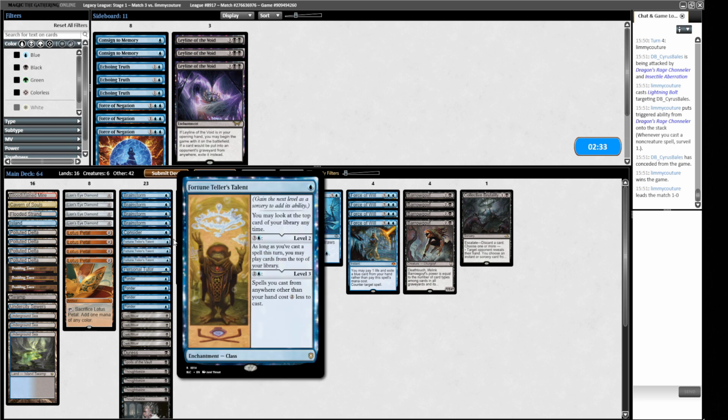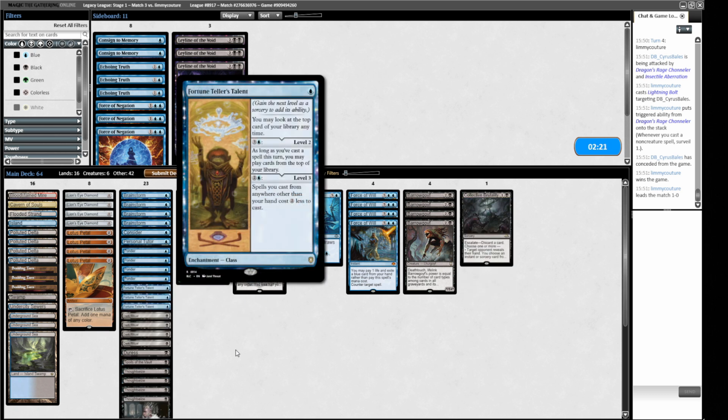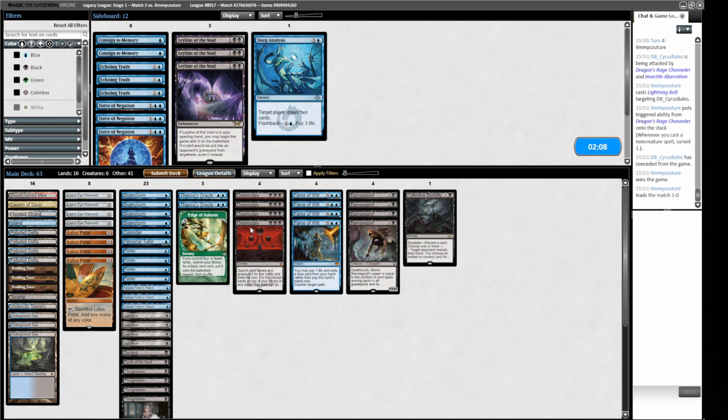We could, I hate to do this, but we could get rid of these Fortune Teller's Talents and just go for this, but then our Lion's Eye Diamonds get worse. So maybe we're not supposed to. Maybe we're supposed to trim some Lion's Eye Diamonds and some Fortune Teller's Talents rather than just stripping them all out. Deep Analysis costs us life. I don't think we necessarily need that as part of our pile. So we could trim that.